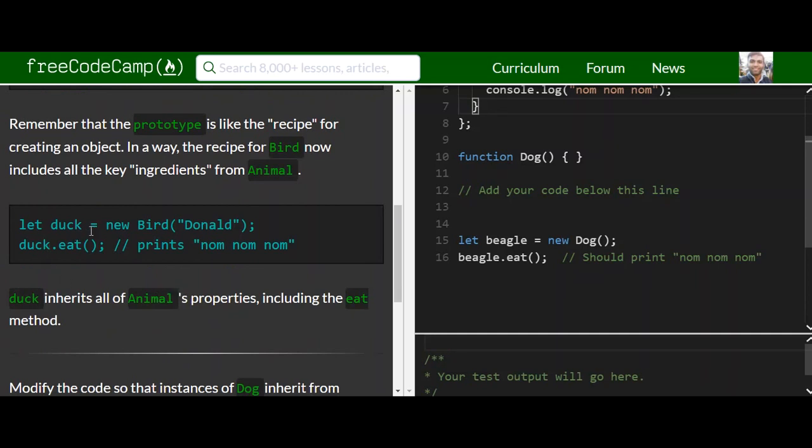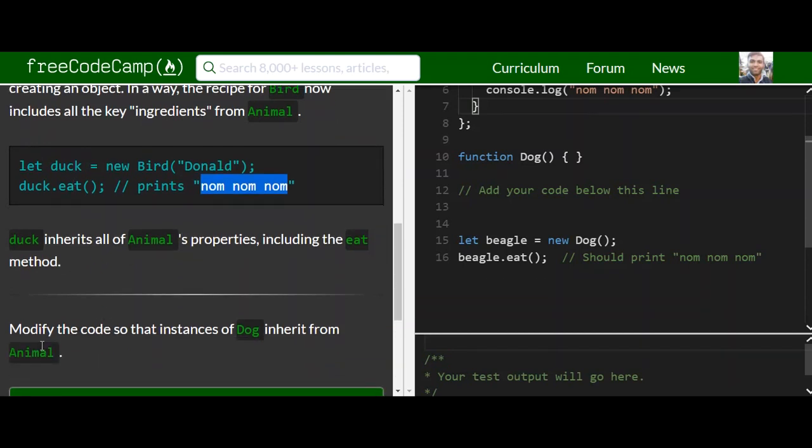So that duck is assigned to a new bird, Donald, and then duck.eat calls the bird's method to print out how the duck eats. So the duck inherits all of the animal's properties, including the eat method.